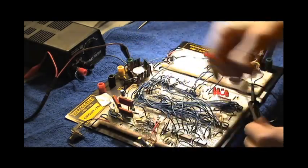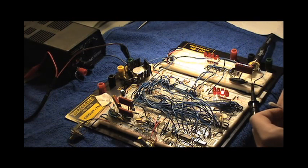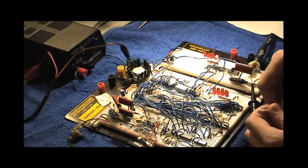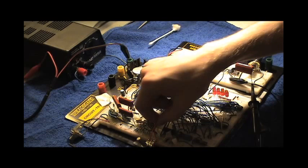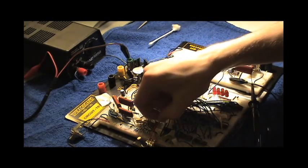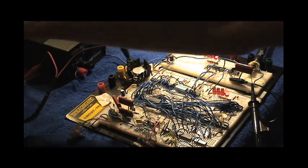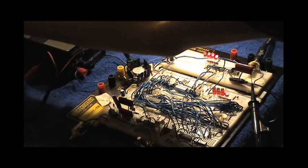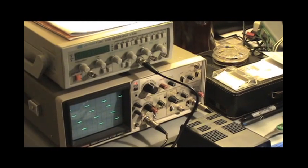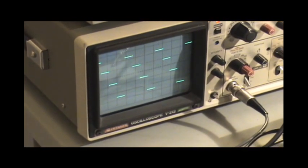And then in address 4, we're going to put 0 so that it loops. So there you go. Address 4, we have 0. And now we put these switches back to 0 so that it will start at 0. And then we disable programming mode. And let's see. Oh, jeez, that's loud. But you can see that now on the oscilloscope we have a nice kind of stepped wave.